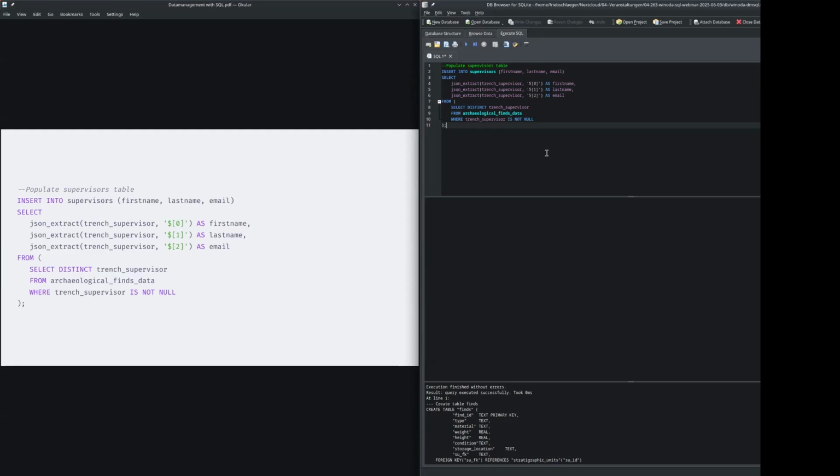The trench table references the supervisors table. So when we are going to add data to the trenches, there need to be the supervisors first in the supervisors table, so that they can be referenced by the trenches. And that's something SQLite will check for you. So if you try to insert something into the trenches table and there are no supervisors, you will get an error message.